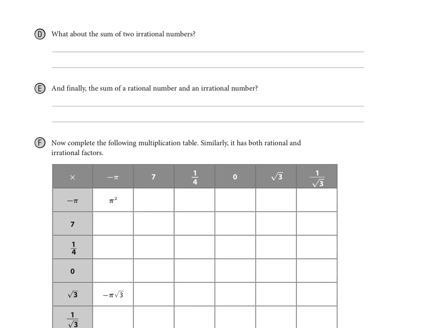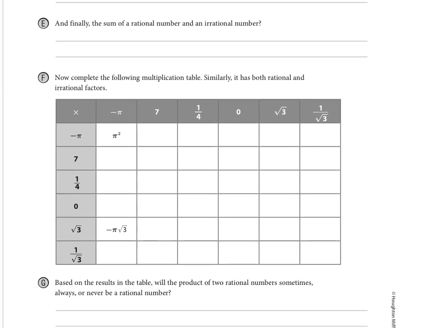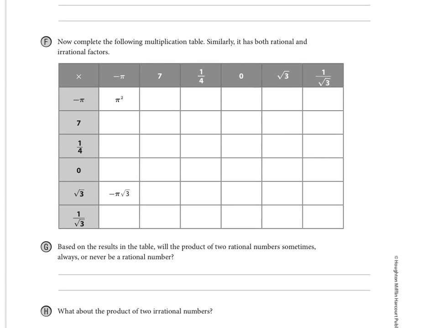All right, now go back and look at the table again. Try to answer questions D and E. Irrational and rational, and irrational and irrational. What do those combinations get you? And is it that they always get you rational or irrational, or does it depend? In some cases it works, and in some cases it doesn't. All right, and then question F down here is asking us to do the very same thing. It looks a little bit different because this time they're asking me to do multiplication. They're asking me to multiply those numbers.